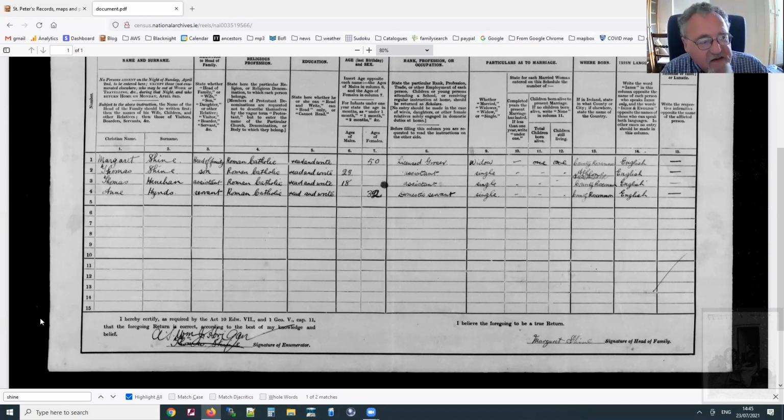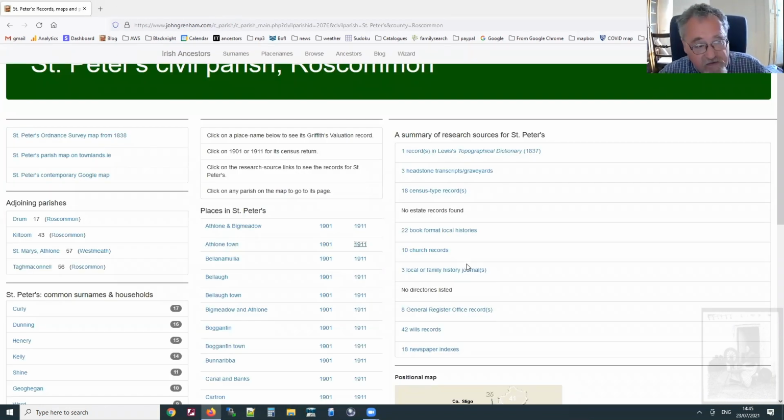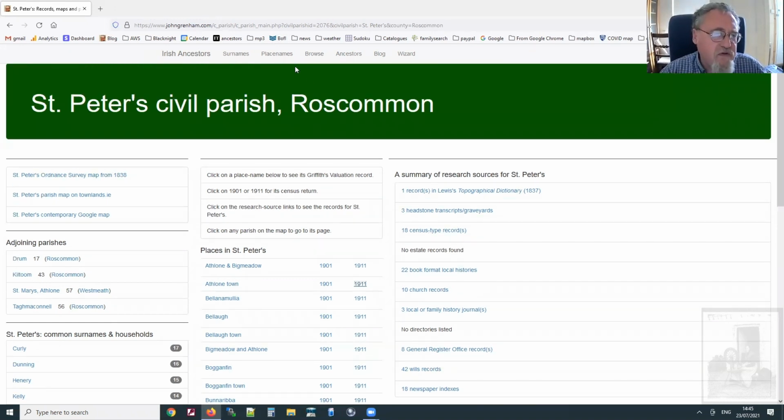What this little avenue of attack did was open up a whole new branch of the family I never knew about. So just querying the relationship, following it up, coming forward, even though this has nothing to do with my grandfather here, it tells us more about this woman who said she was his cousin in 1901. So you go back and forth, you keep the focus as broad as possible, and you keep going at it. That's just an example of using the census returns and of getting access to them quickly and easily through this particular aspect of the site.